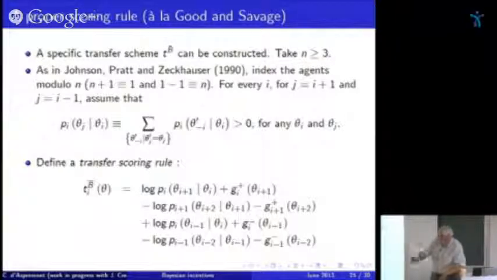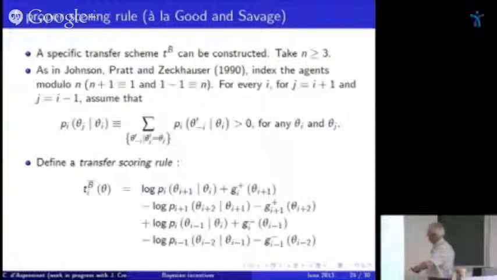Just before, with subjective probability, they had some problem of how to devise means to elicit the subjective probabilities. And the idea was to pay someone a certain amount so that he will reveal his subjective probability. And the idea was that if you pay someone the logarithm of his probability, he will tell the true probability. So this is something which is used here, but of course here we have, in addition, that there are several people that should reveal their probability, and that we have also the budget balance condition. So that's why this is an idea in Johnson, Pratt, and Zeckhauser.